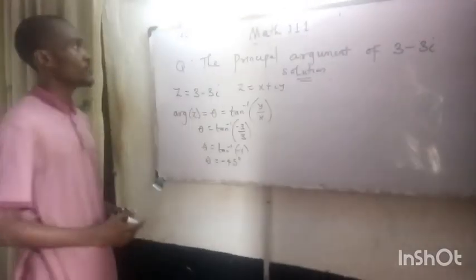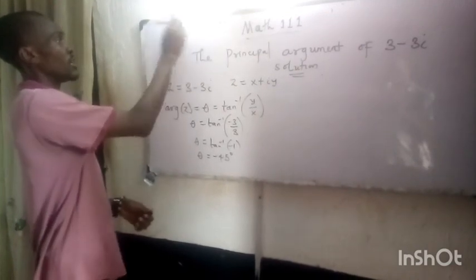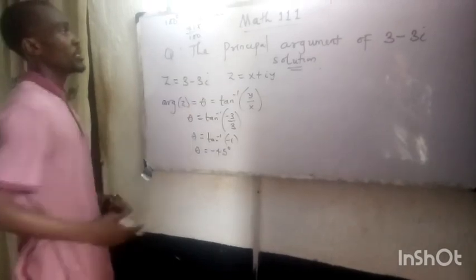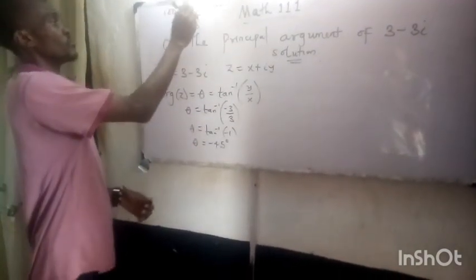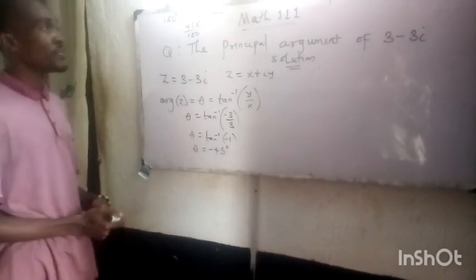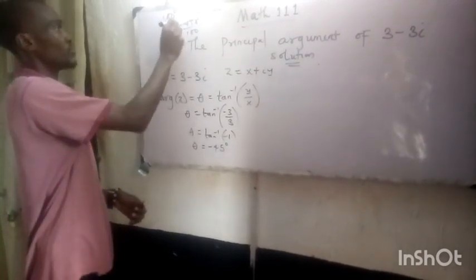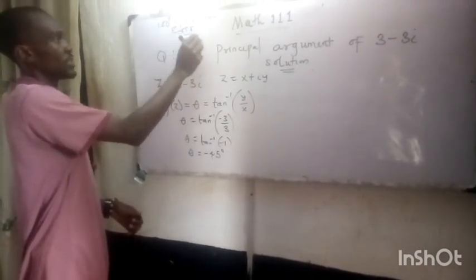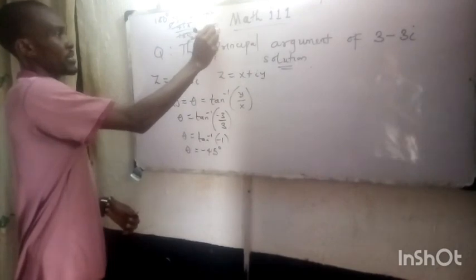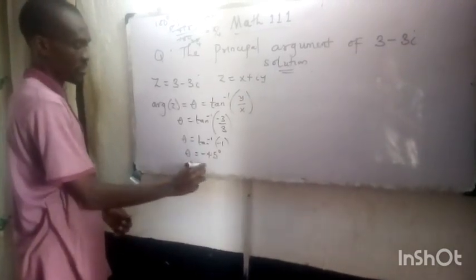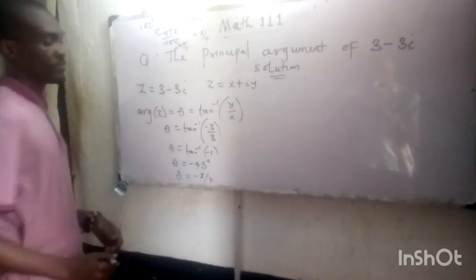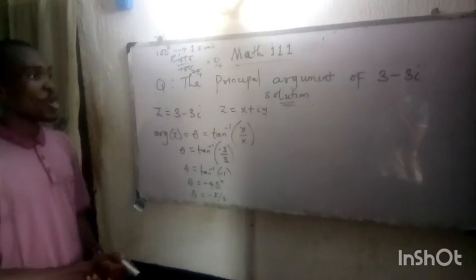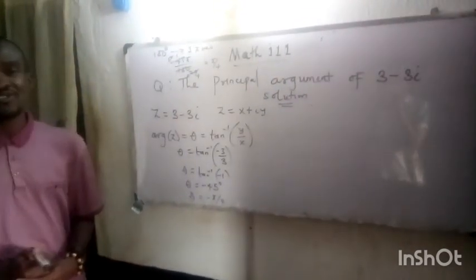So in radian form, we should be having 45 pi over 180, which definitely is going to be, if you divide by, let's say, 9, this is 5 and this is 20, 5, 1, and this is 4. So we're having our pi over 4. So this is definitely minus pi over 4. So this is the argument of the complex number 3 minus 3i.